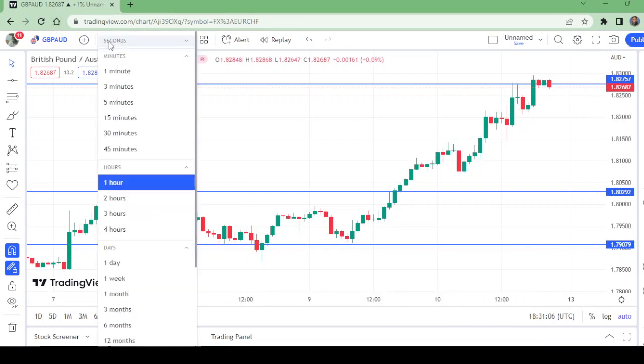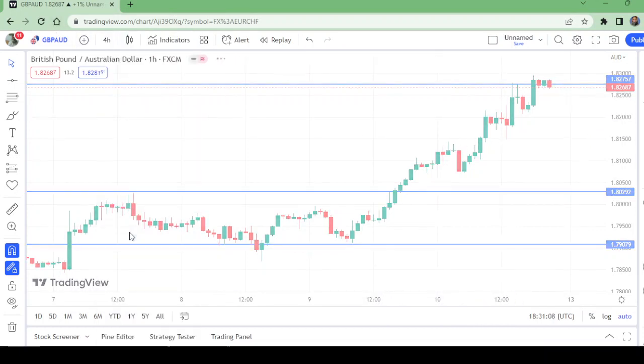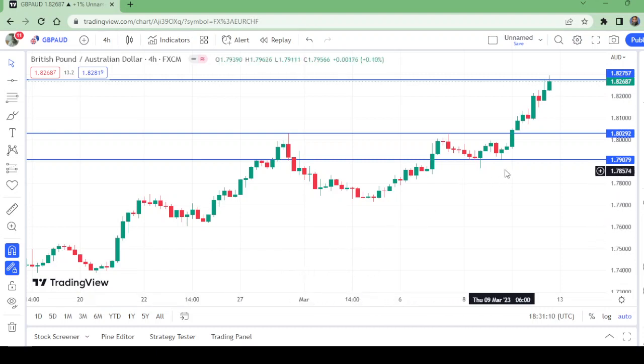But when we watch the 4 hour time frame, these are not the strong supports. The strong support is this. This was resistance here, this was resistance here. Two different times it touched and went back. So this is going to be a strong support. As this was a strong resistance on the 4 hour time frame, it is higher probability that this is going to be a good support.